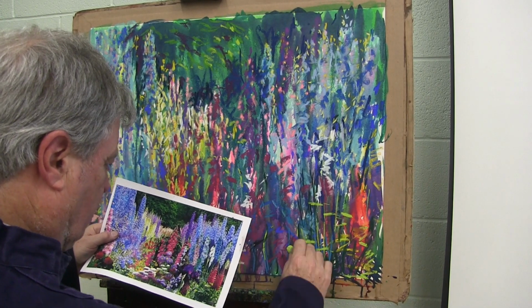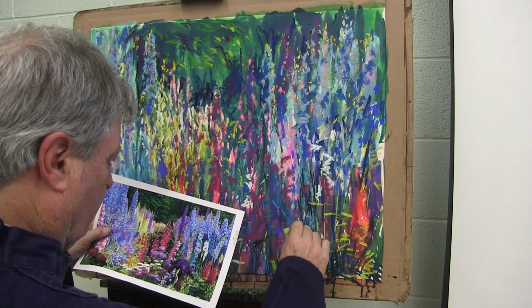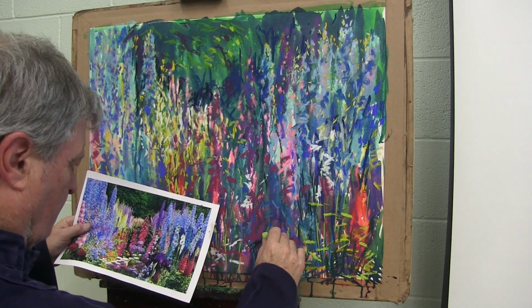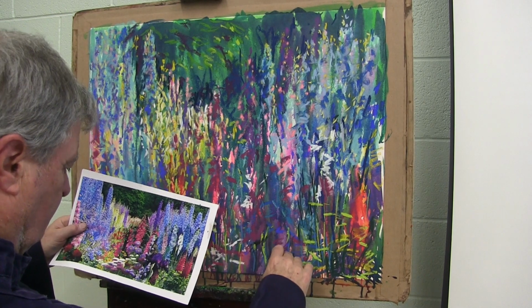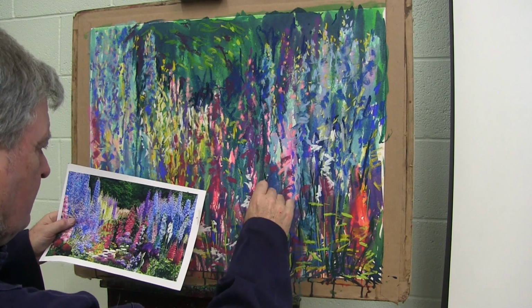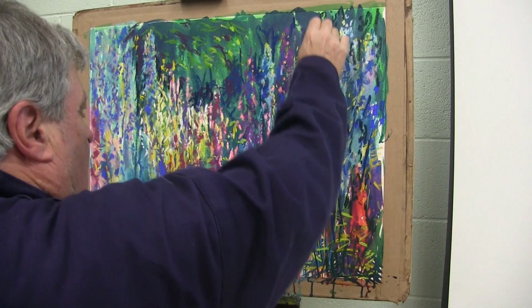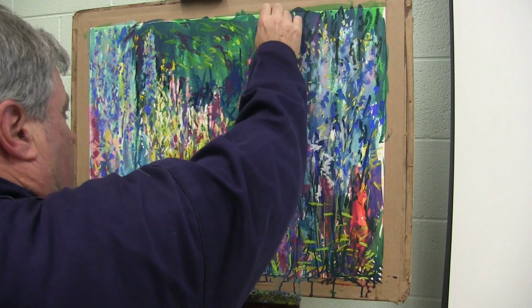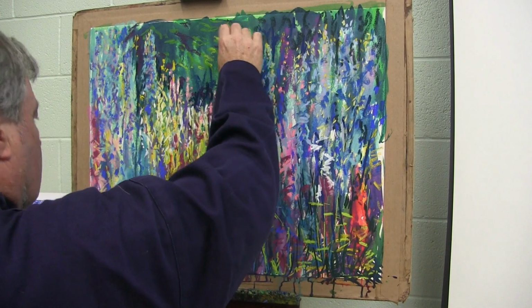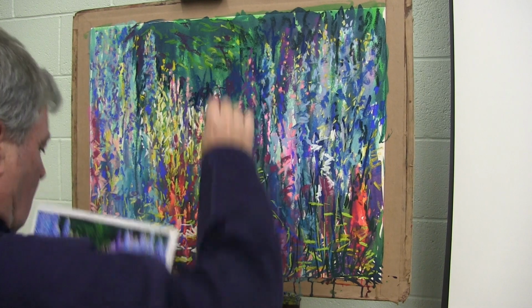Just making the marks about what is there. I'm not trying to copy every leaf. I'm not going to go into that sort of detail. We know we've got an iris there. It's a very impressionist piece, but the more I work on it, the more figurative it's going to become. So you have to decide where you're going to finish.